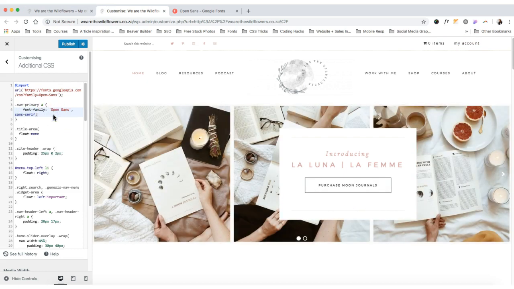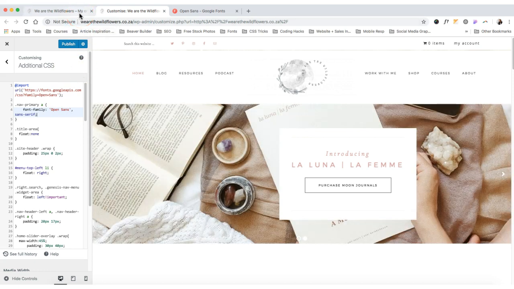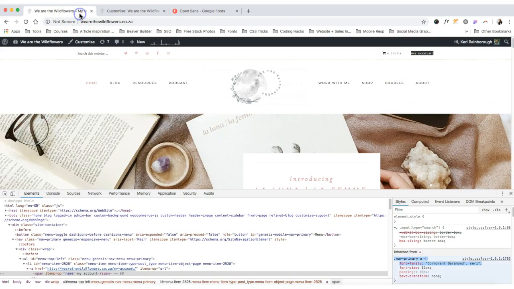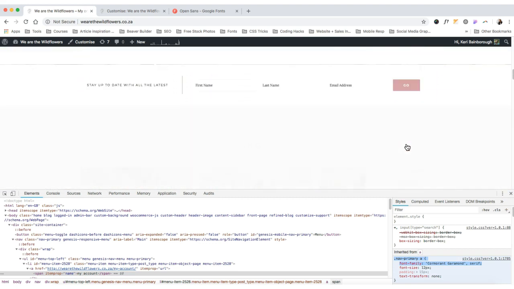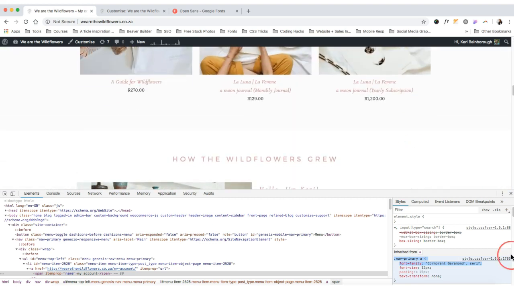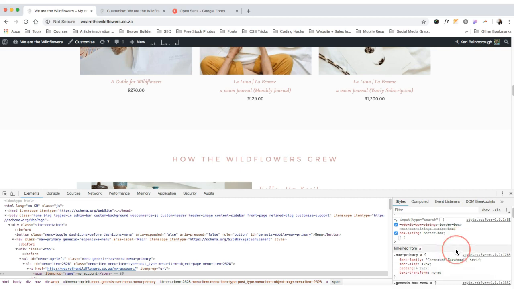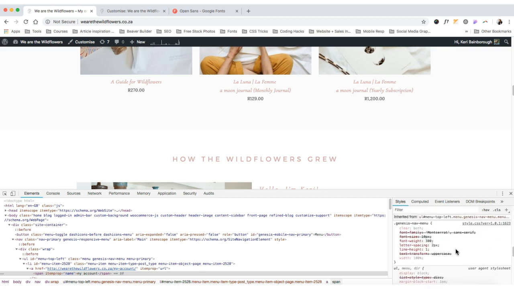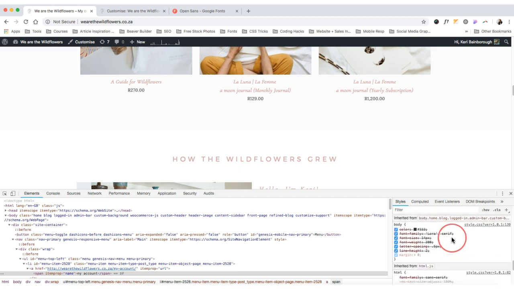Now, what if I want to change the font for the whole website? Okay, depending on the theme, that will really depend on the theme, but what you can do is scroll down and find the body of the website. So if I'm here in the right-hand section with the CSS, I can scroll down and I can see our body copy is that Lora.